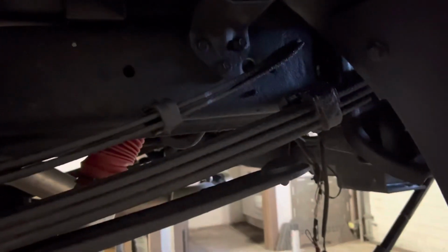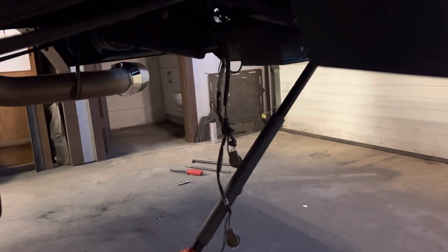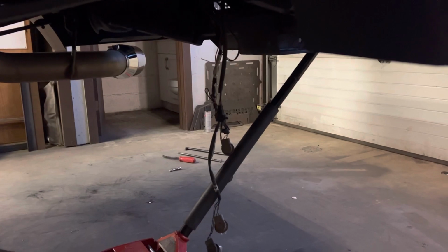And then in here, I capped all of the 3-inch box tube that has the bolts. Everything's bolted down now. The only thing that's left is, obviously you can see all the wiring hanging down, which I'm gonna actually tap into that harness for all my wiring. That way it's all fused, I don't have to worry about it, and I can use the connectors.